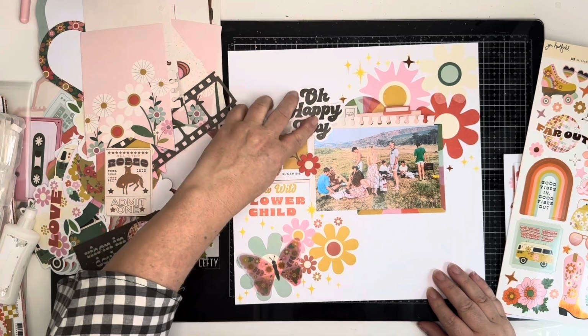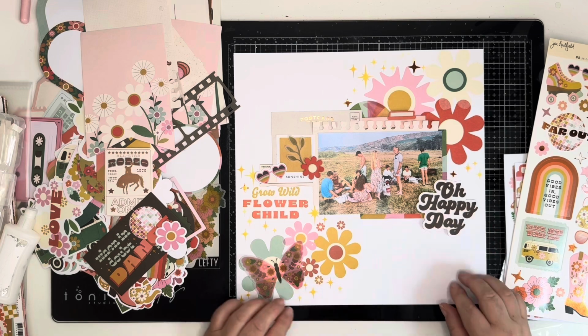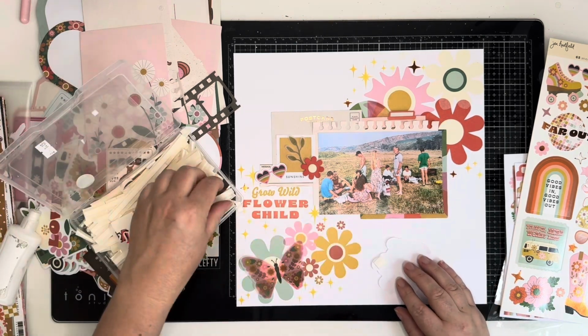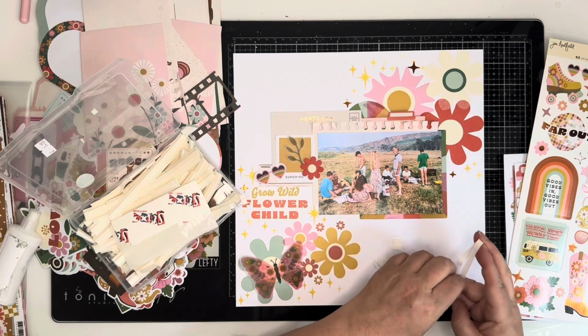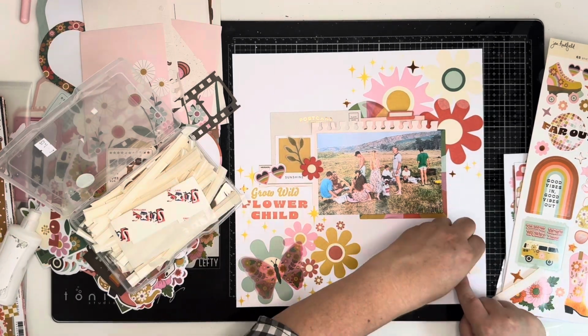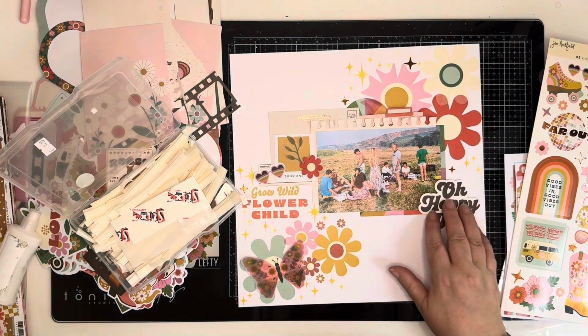Still bringing in that title. So I think about adding it to the bottom here, and I go as far as adding all the foam pads, but then realise that it's just too much because, like I say, I want to add another title across the bottom, and it's on the same level as that Grow Wildflower Child, which I wasn't totally happy about. I didn't really like the symmetry that it was giving.